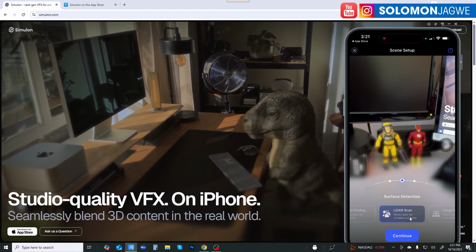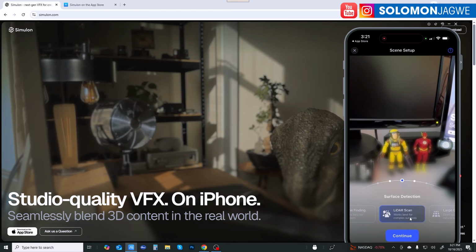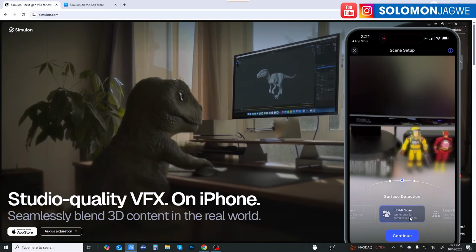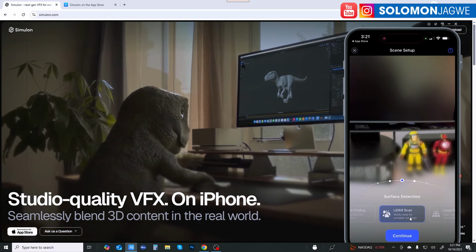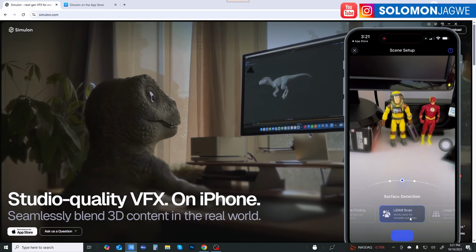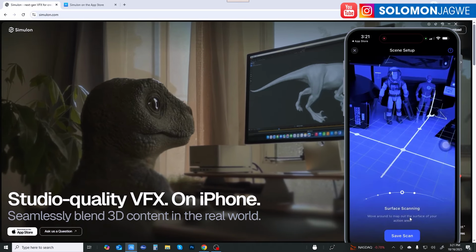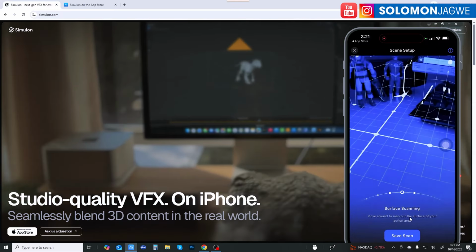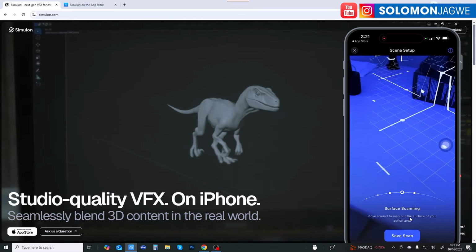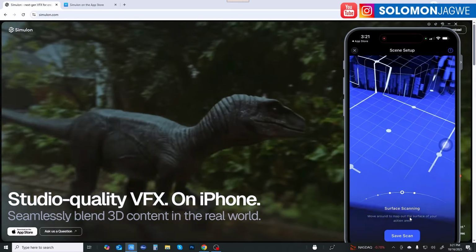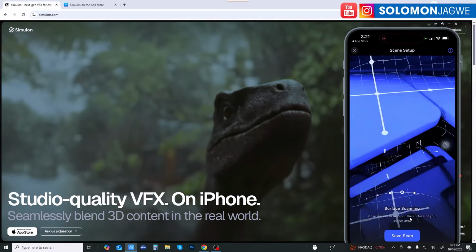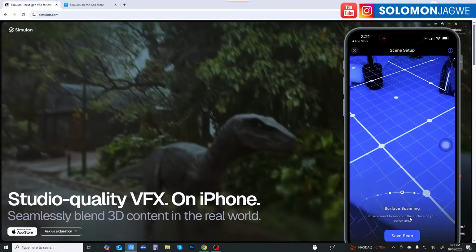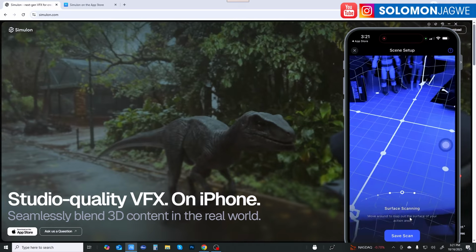So if you're in an office, at your desk, or somewhere in a room, even if you're on a basketball court, make sure you use LiDAR scanning if you want the ball, for example, to go up and touch the rim and things like that. So continue. And then it's going to start scanning. Again, make sure that you get a good phone with a good depth camera, or LiDAR scanning rather, to be able to support this. So it's able to scan this and give you a really nice foundation or ground plane to use for your models.